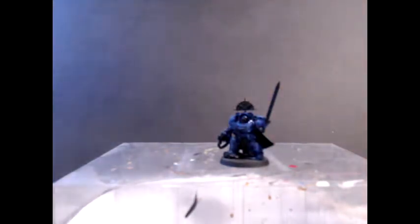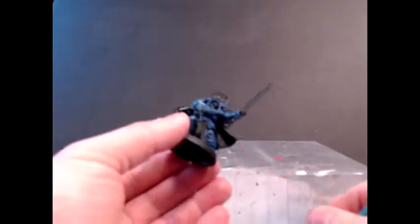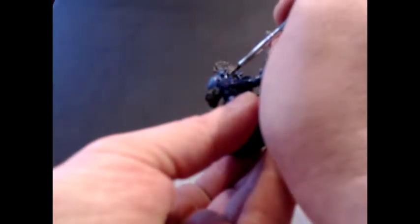Okay, next up, some of this is still wet, so I'm going to have to limit myself. Where is it? Olive Skin 09221. And what can I say? I like to mix up the skin tones a bit. Maybe scoot the camera back just a little bit. And yeah, he's got a bionic eye there.